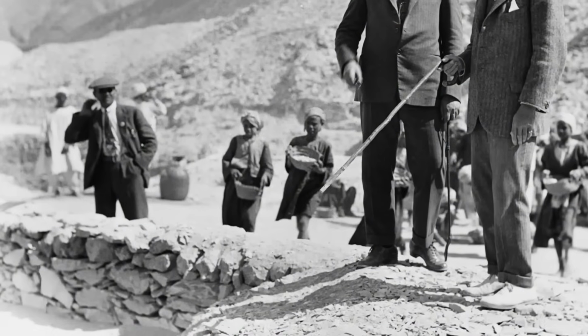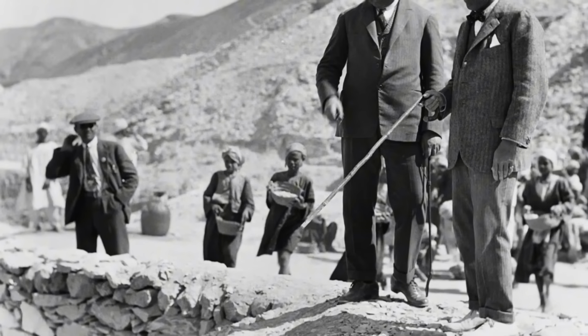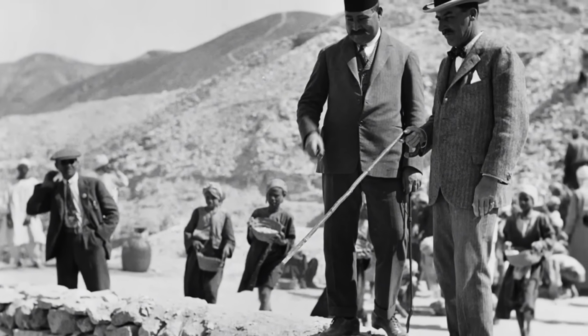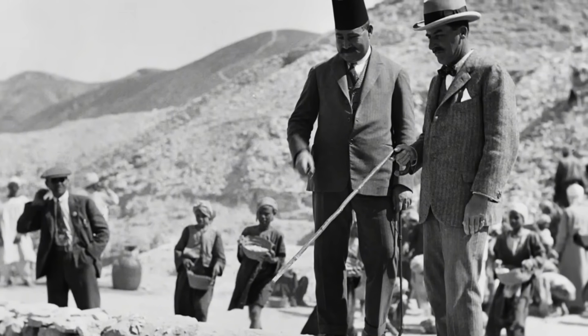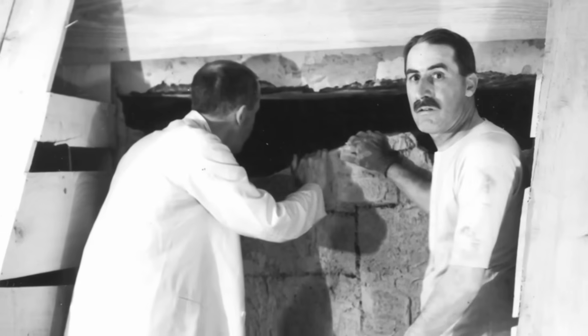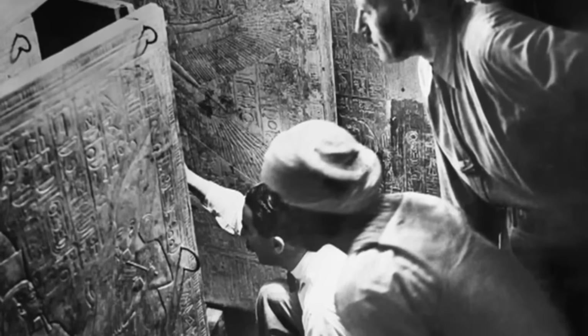When the mummy was first examined in the 1920s, researchers noticed what seemed to be evidence of a blow to the head, leading to theories that he might have been murdered. This theory was further fueled by the fact that Tutankhamun had no heirs, which seemed to suggest that someone had a motive to eliminate him from the throne. However, later studies showed that the evidence of head trauma was not as clear-cut as once believed, and some theorists have since abandoned the idea of murder.